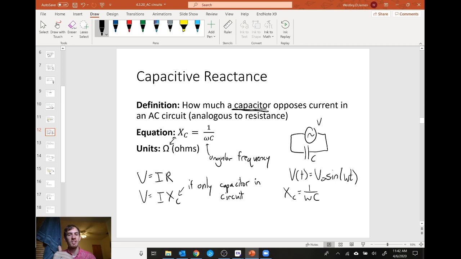The reason is that a larger capacitor takes more time to put the charge on there. You have more space for the charge to spread out, so the effect is less. Whereas when you have a smaller capacitor, it's really quick for that charge to build up. And the quicker that happens, the quicker you get a resistance to that current. Okay.